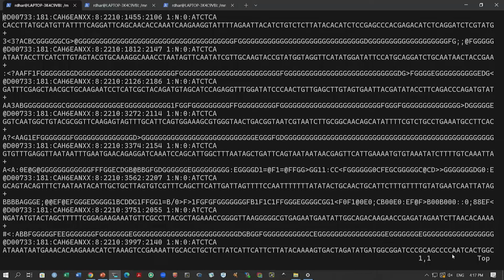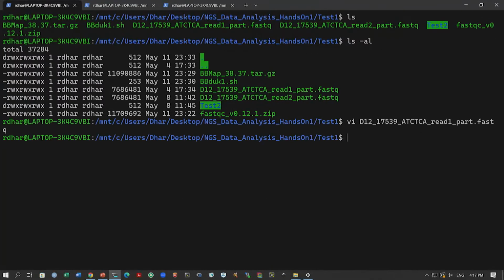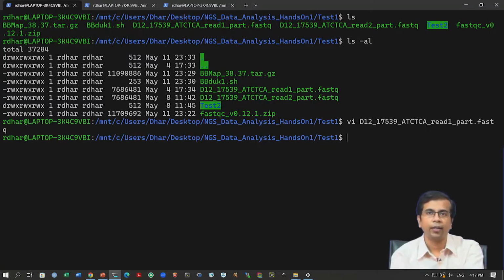How do you come out? To come out of the VI editor, we type colon Q. It will simply close that file and take you out of it. This is very convenient: in the terminal you can open a file, work on that file, and come out of that file.